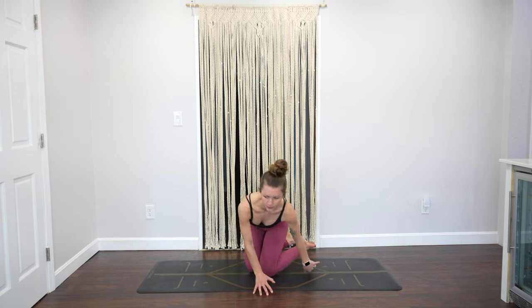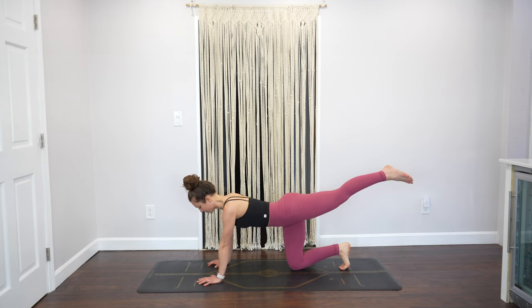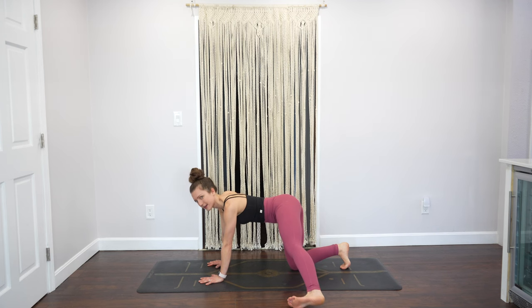All right, take your left leg back behind, straight back. Turn the leg out to the left and then extend it all the way out to the left. So sweep it over. Straighten your arms as much as you can. Lower the foot down and lift it up.